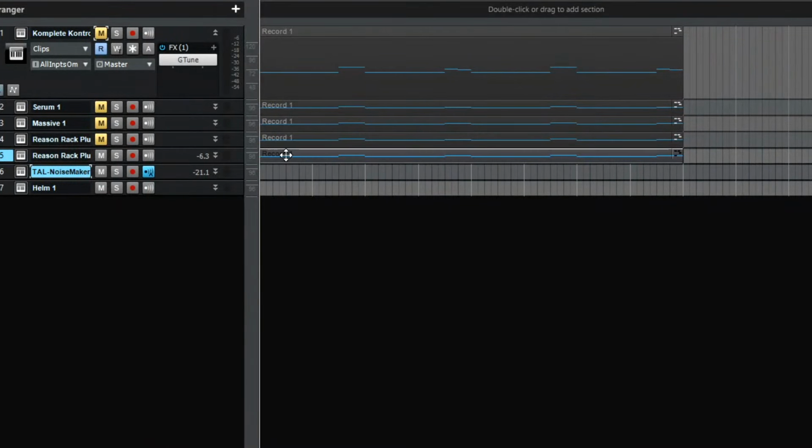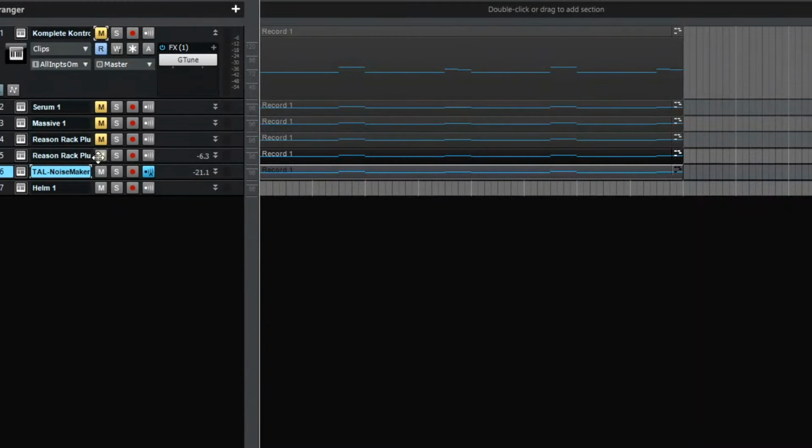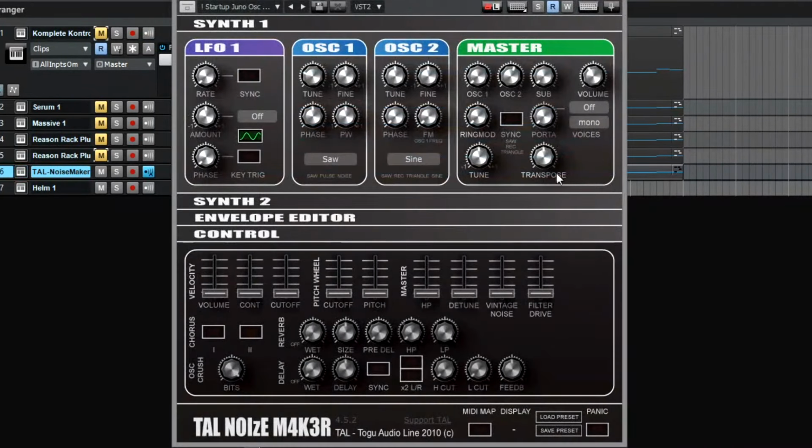And before I get all the way into it, I'm going to drag this one down, and I'm going to mute the Reason rack, and we're going to go back into Tal. I'm just hitting the F key on here to give it that sound. All right, so what we want to do is detune it so that it's not so high. The numbers are down here, as you can see. You want to be at 24, which is 2 octaves down. Right? So now you probably want to crank up the volume a little bit.